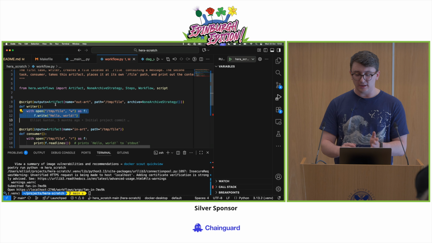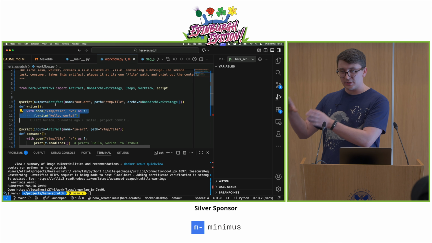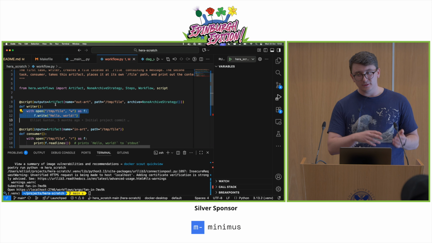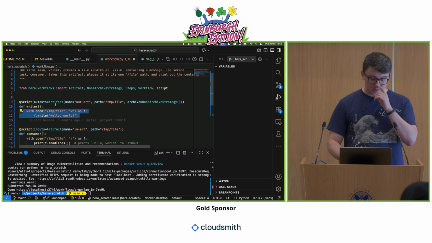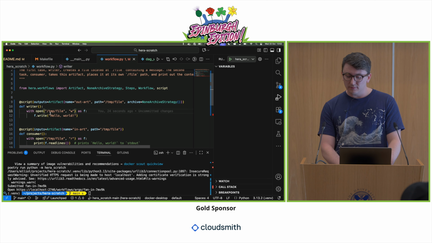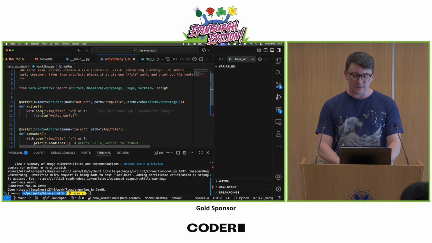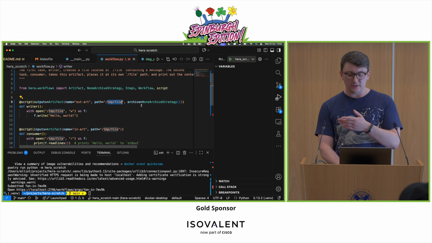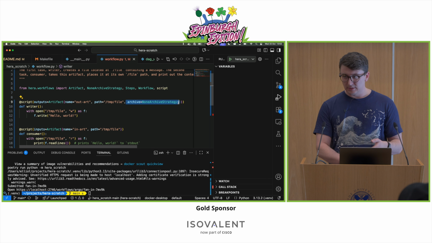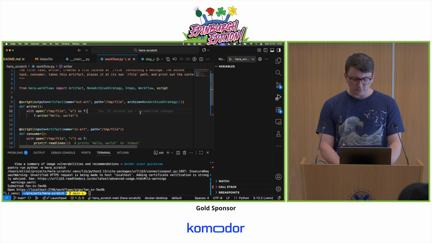So an artifact in Argo land means you put something in your container, and now you want to get it out of the container and send it off to somewhere else, so that's your S3 storage. And how you do that without the Hera world is you write something to a file, and then in the outputs you say, I wrote something to this file, send it on to the next thing. At the moment it's just exposing it.